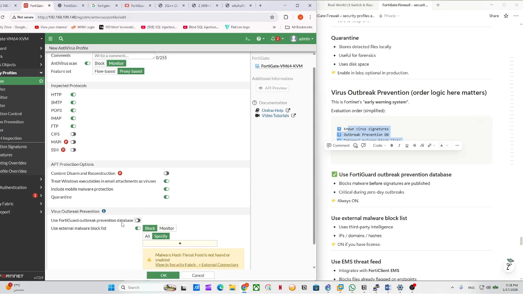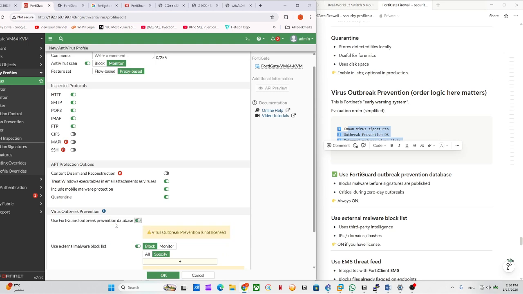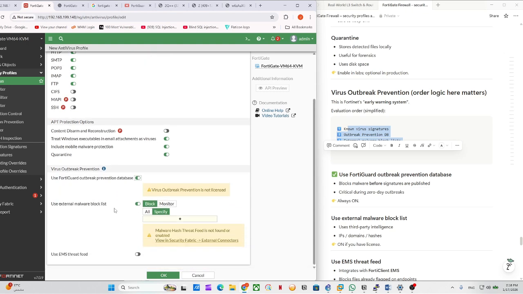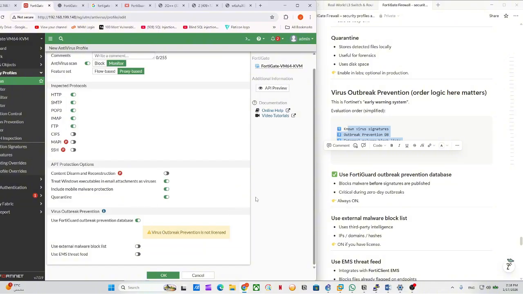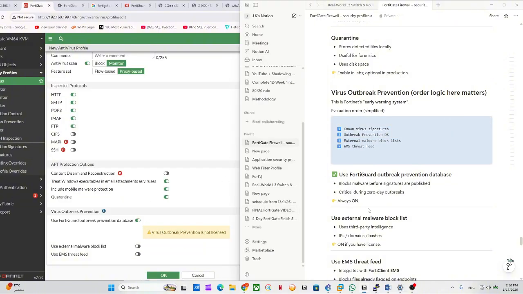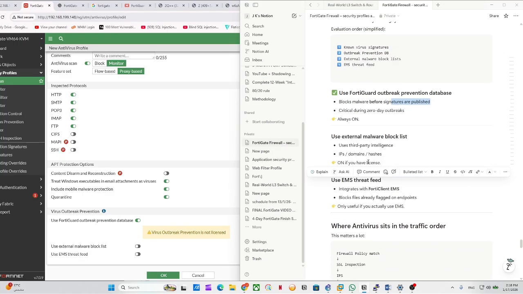Remember, FortiGate has a database of known malwares and unknown malwares also. It's going to block 0-day attacks, preventing them before signatures are published.